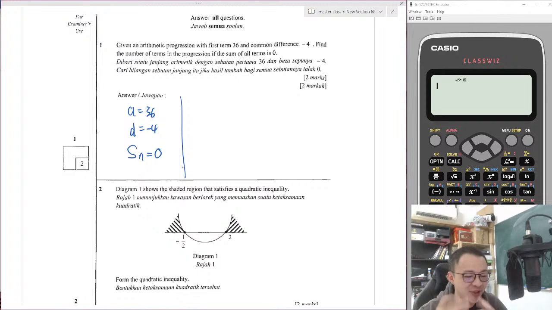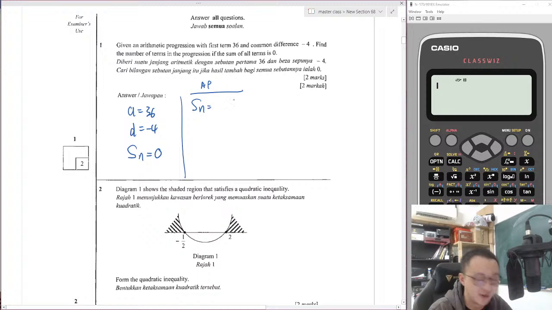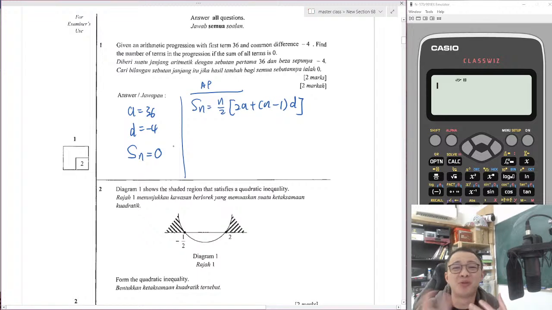Because if you see a common difference and not a common ratio, at least you know this is an AP. AP and GP have different Sn formulas. Since this is an AP, I will use the Sn formula given in the formula list, which is n over 2 times (2a + (n - 1)d). Of course, in the exam you don't need to write out this formula. Just because of this live streaming, I want you to understand it better, so I write out the formula for you.